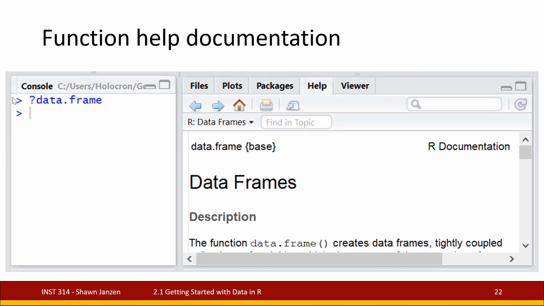However, RStudio also has another advantage over R. In the lower right-hand corner, unless you've repositioned the different quadrants of R, which you can do, there is a tab called Help. And there's a search menu up there so you can actually look for data frame, and it will show the data frame command. And you can scroll down through and see all sorts of options and sometimes example codes. Sometimes the help files are informative. Sometimes they're a little enigmatic. So feel free to let me know if you have any questions about the help files when you're looking at them.